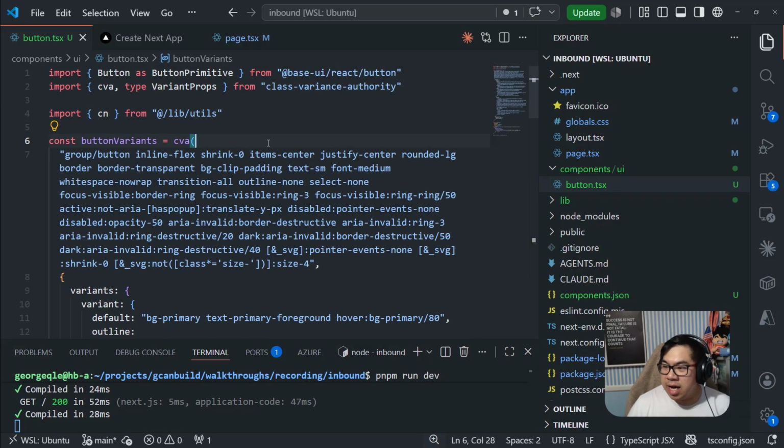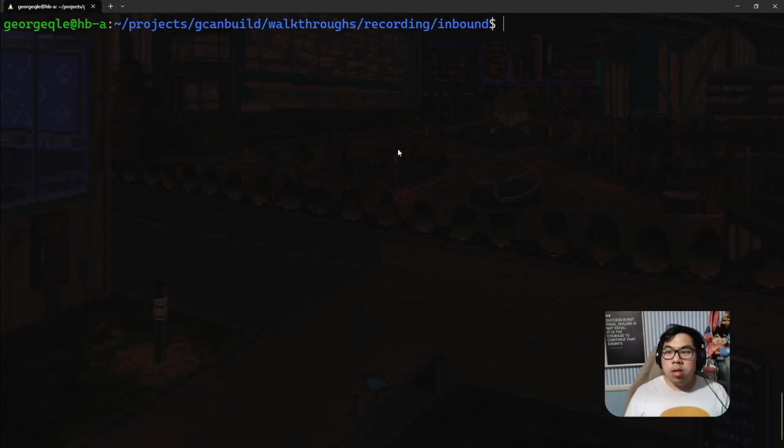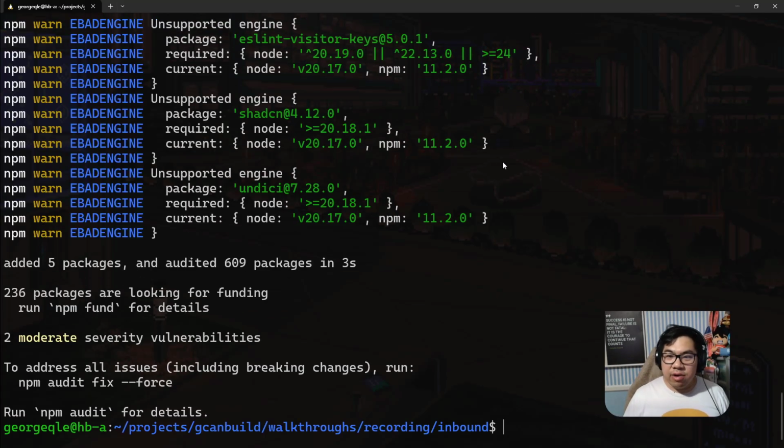So cool. That's ShadCN. We can have many different components, and we will be using a lot of them. And so it's good to get familiarized with it. Next, let's install Resend. Next, we're going to do npm install resend so that we can get contact notifications sent out once we get our contact form done.